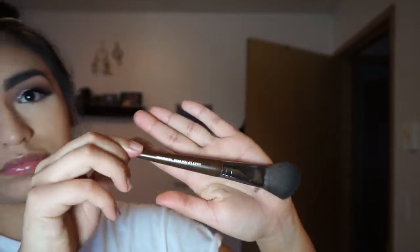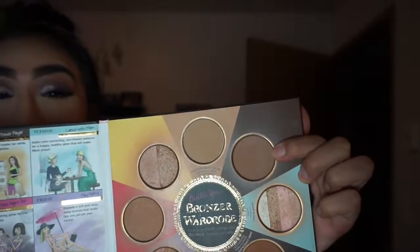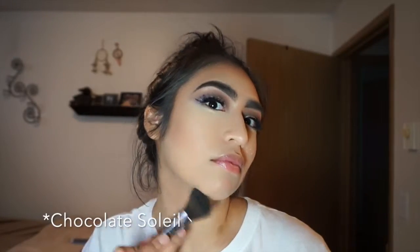Now we're going to contour with the Makeup Forever Wavy Brush, and we're going to use the Too Faced Little Black Book of Bronzers, and I'm using the shade Milk Chocolate, and I'm just lightly contouring. Now you can wipe off that bake because you don't want it crusty underneath your eyes.